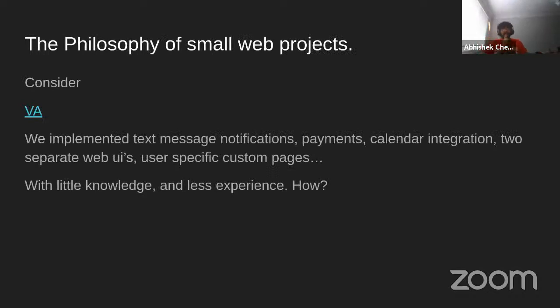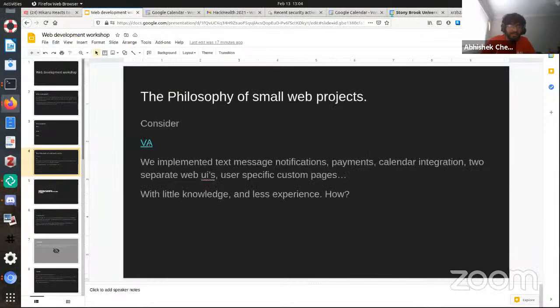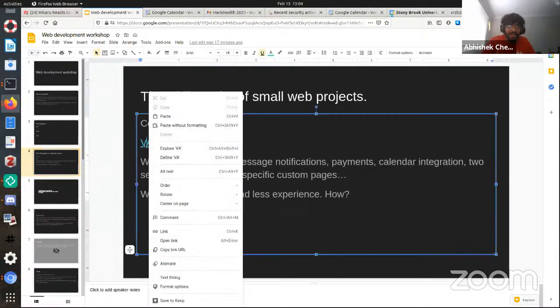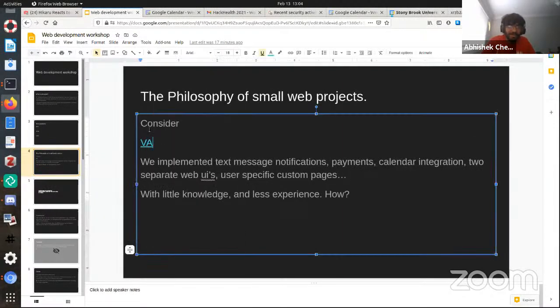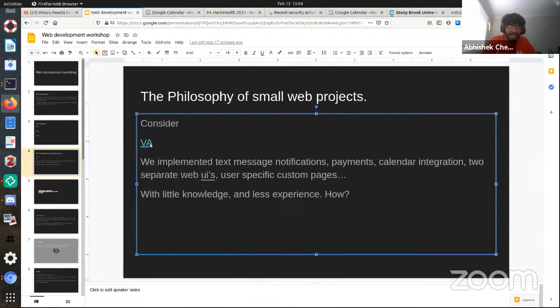So the part that I really want to impress upon you is how small web projects ought to work and what they are. In this regard, I have, in fact, too much experience.